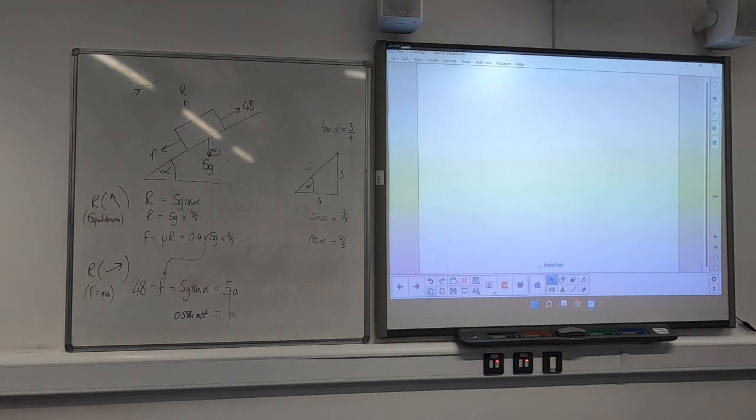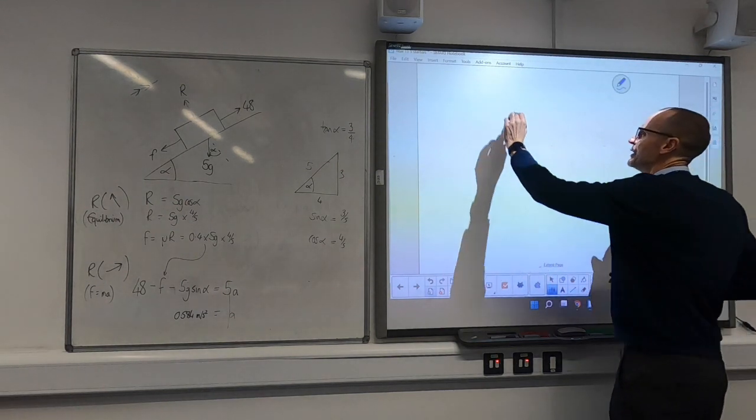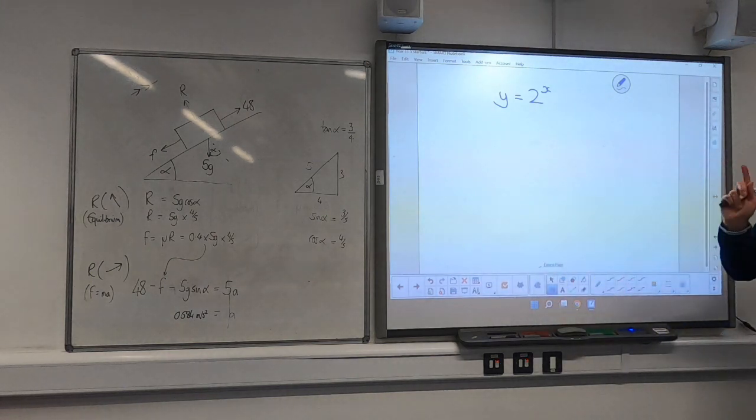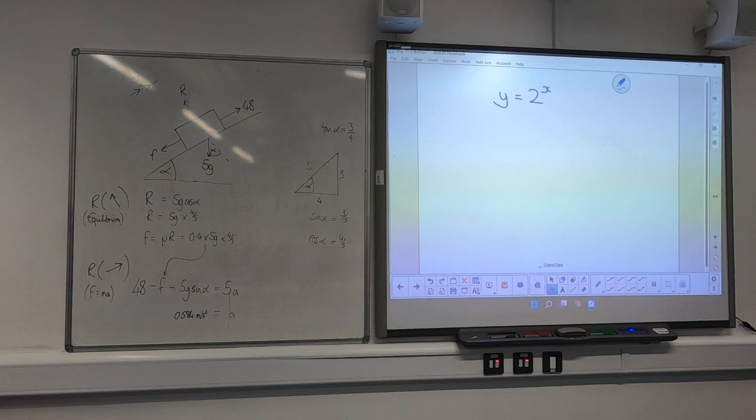Okay, so something cropped up in a question with the other group the other day when they were revising differentiation. And I showed them how to do something, and I don't want you to miss out. This isn't on the assessment, but what cropped up was differentiating. Now we have already done this by writing the right-hand side as e to the ln of x, which was horrible. There's a much easier way of doing it now.